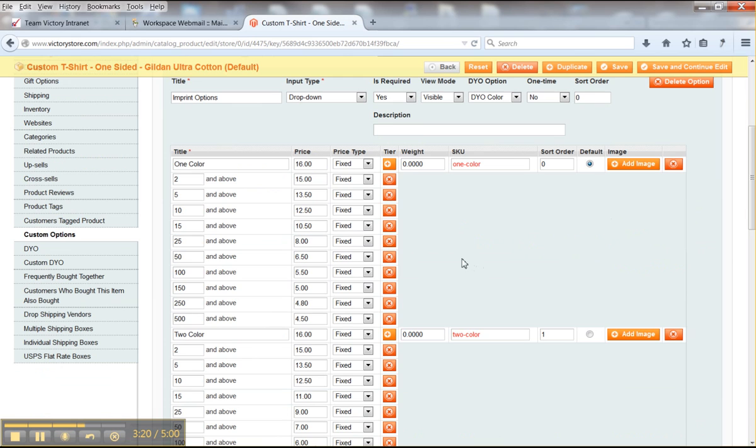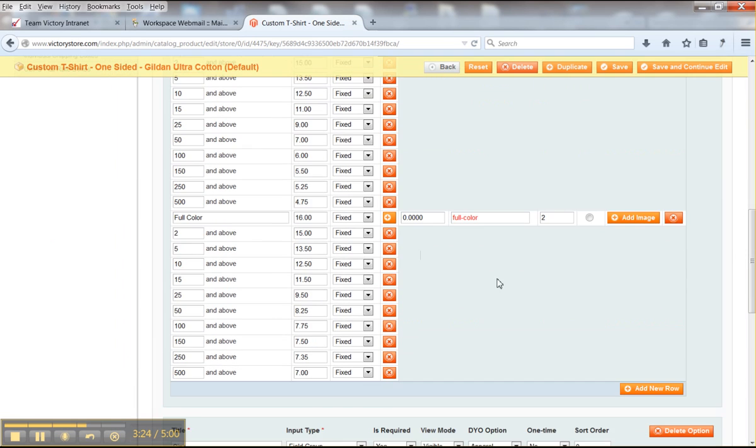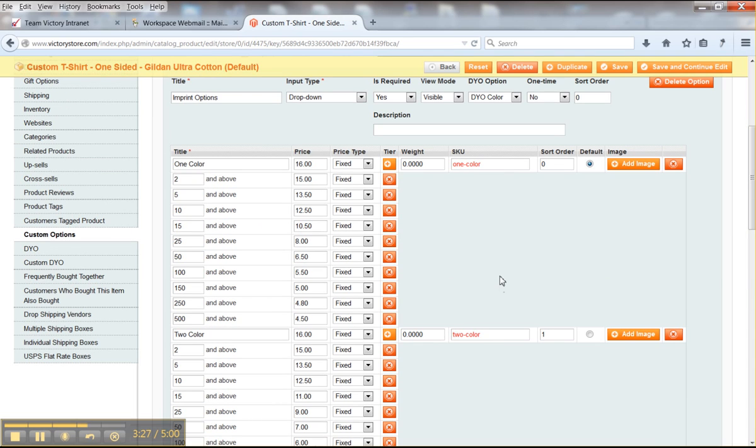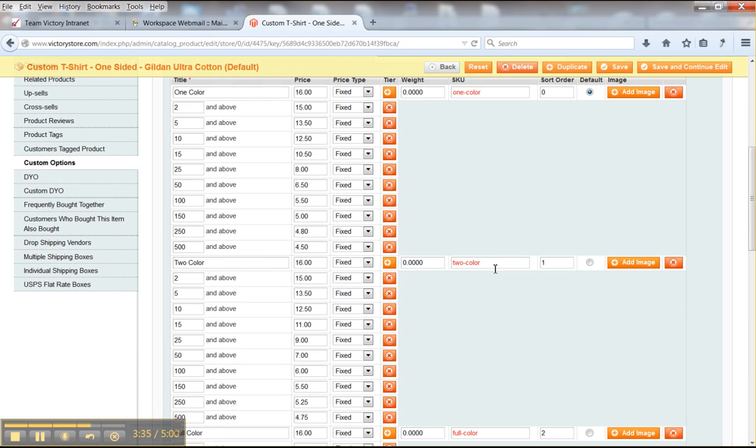For pricing, and you'll see a lot of this, we usually do one color, two color, full color. And for signs, we'll do one color one-sided, one color two-sided, two color one-sided, two color two-sided, full color one-sided, full color two-sided. So you'd have 6 different price schedules for that one product.